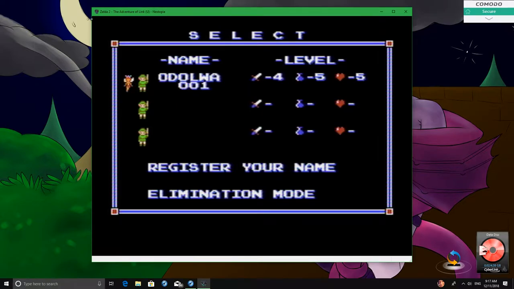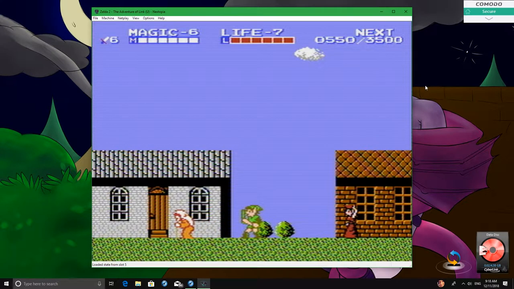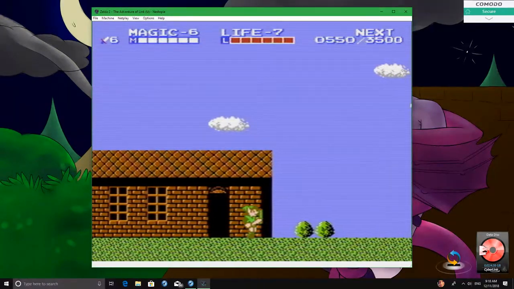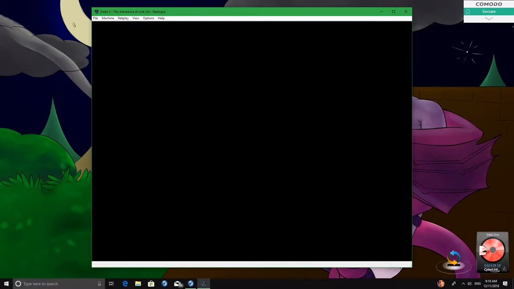Let's open up our save state here. Today we'll be doing the 5th dungeon. I'm so excited. I'm actually halfway through Zelda 2. I never, even just a year ago, thought that would be possible. That's what I get for playing easy mode, but yeah.